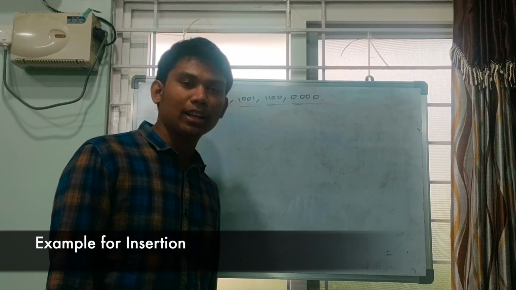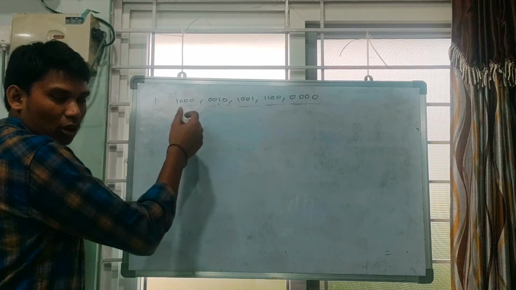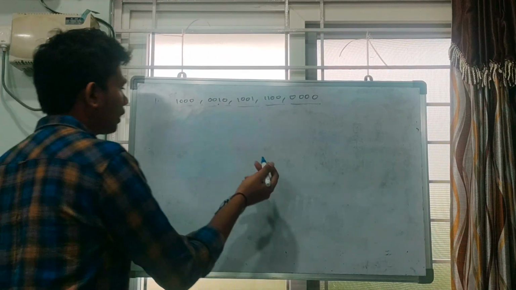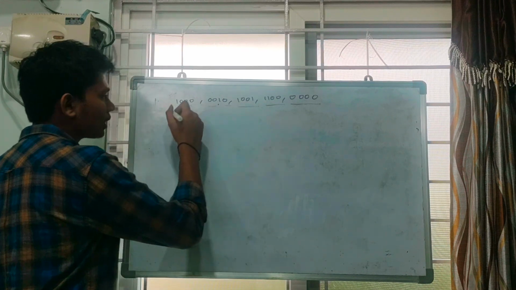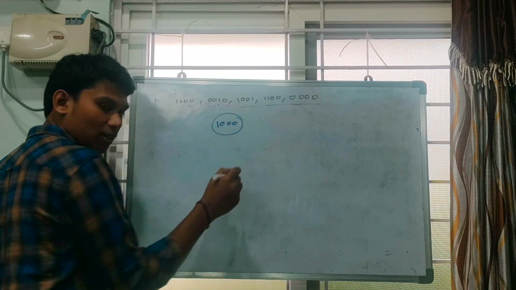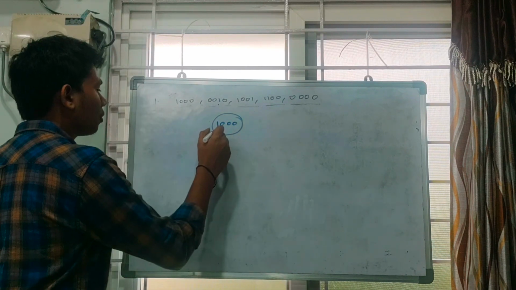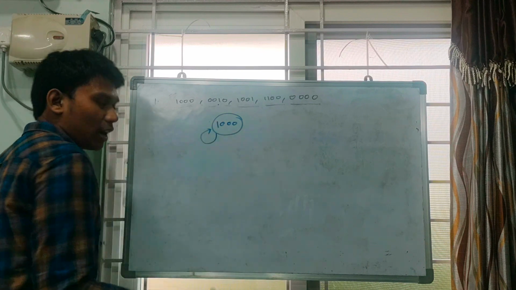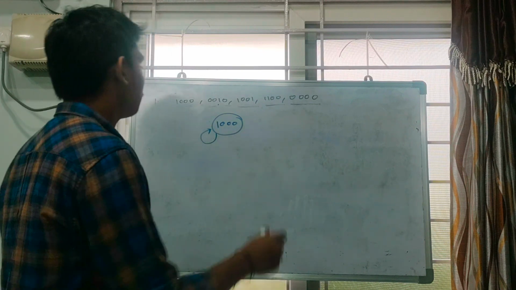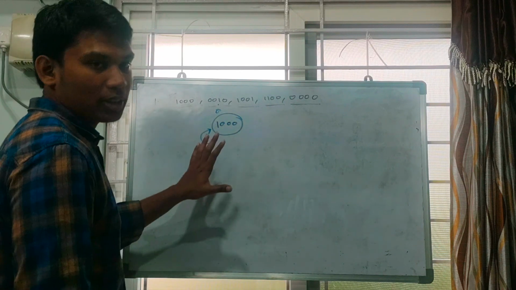If you did not understand the algorithm which was stated earlier, don't worry about it. By solving this example, we can get clarity of the algorithm. So first insert the element 1000, as this is our root element and the root element has only a left pointer. So the left pointer will point to itself, and by default we will assign the bit number of the root element as 0. This is the insertion of the first element.